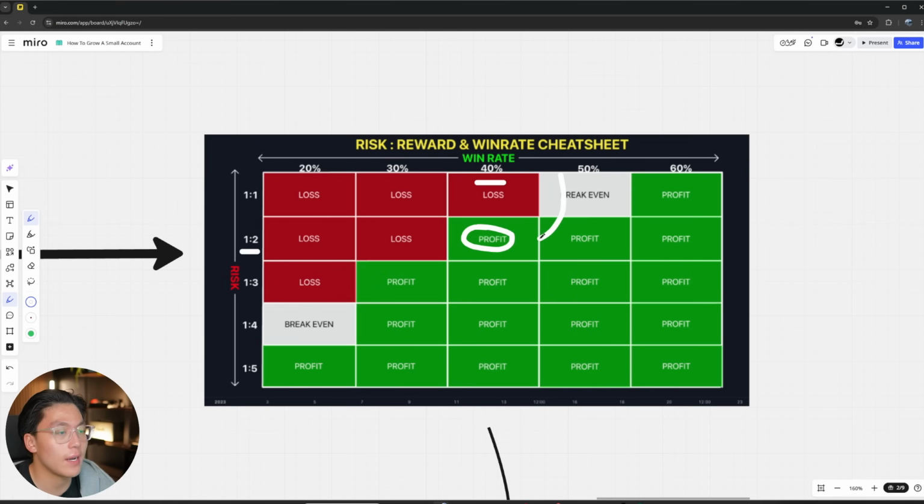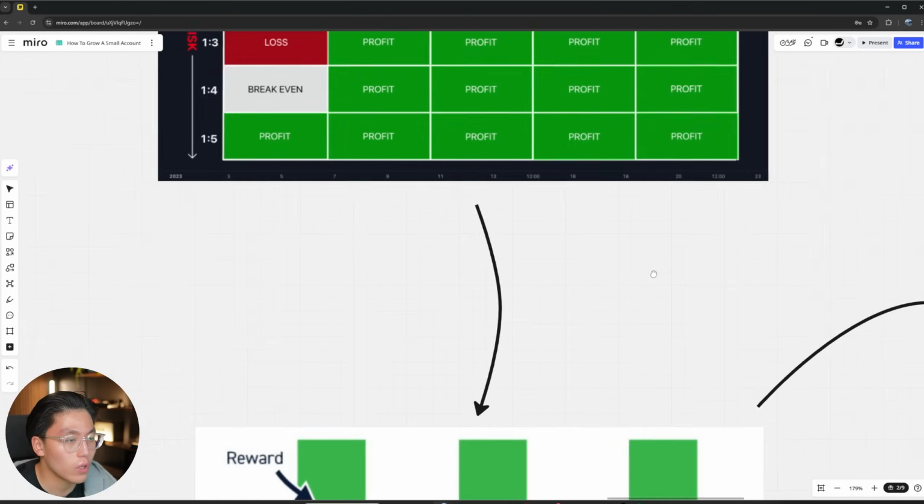This is me on an average month. If the month is regular, market conditions are a little bit slower, I'll have closer to a 40% win rate. If we have hot market conditions, I'll lie anywhere between 50 to 60% with a 1 to 2, and I'll be really profitable if the market conditions are hotter. So as you can see right here, you can have a 40% win rate in trading and still be a profitable trader. And the reason why this is the case is because of your risk to reward.